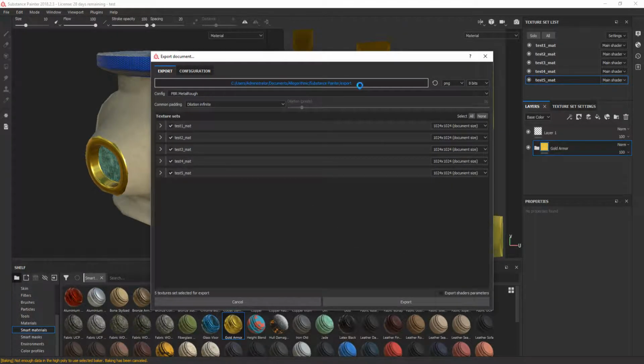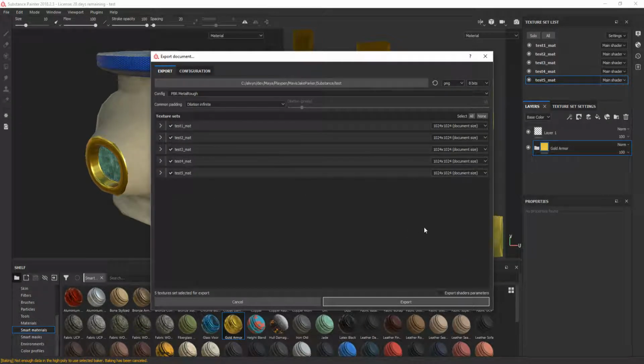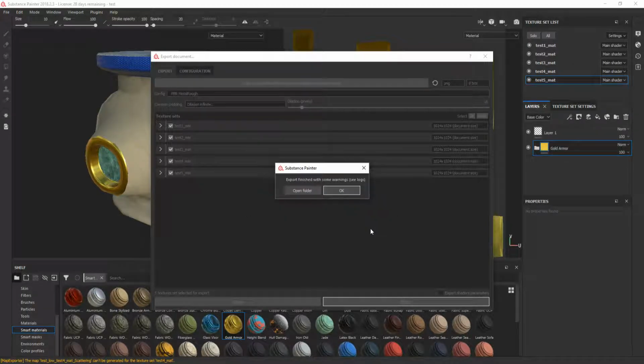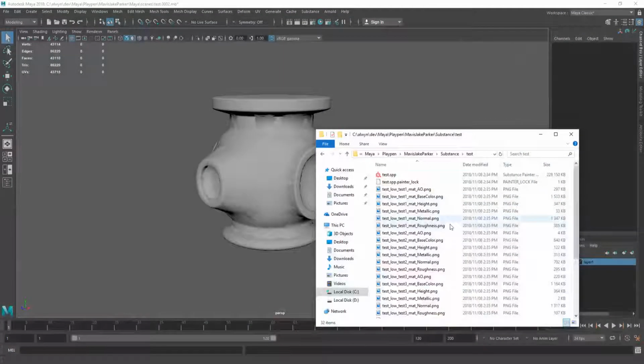So let's export these to the correct folder. And let's see what happens. So I'm exporting everything here. All of the channels, although in Unreal Engine we're only going to be using 2 or 3. All right, we're done. So let's just grab the base colors.